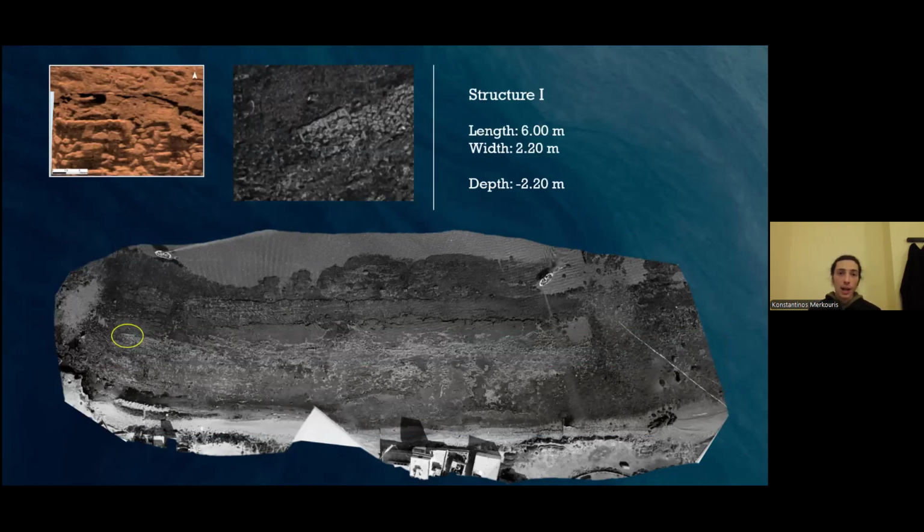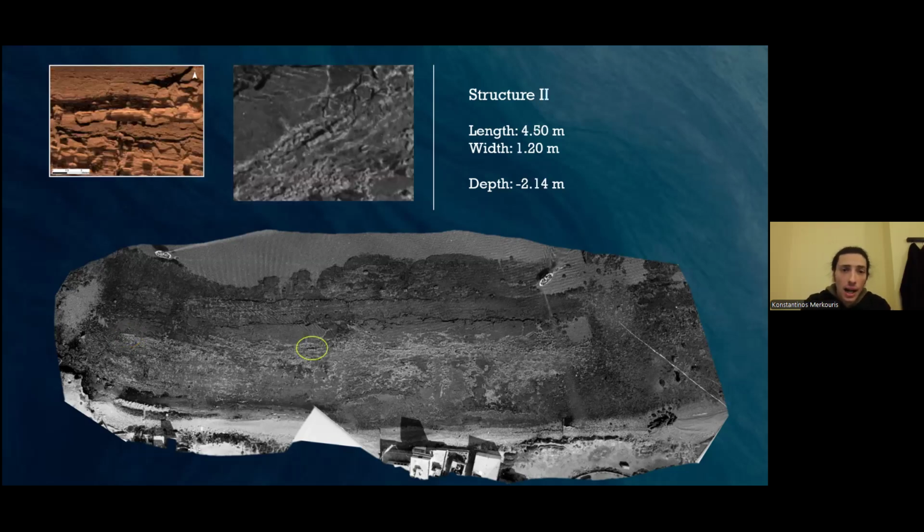More specifically, the structures in the Grotta area show a clear linear pattern along an east-west axis, and they share very similar characteristics. All of them are built with square stones of approximately the same width, and they are all located at depths between -2 and -2.5 meters.